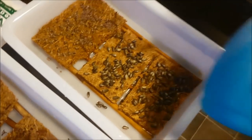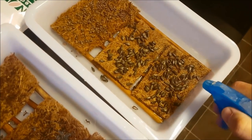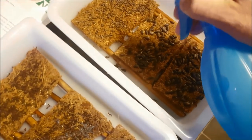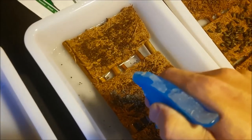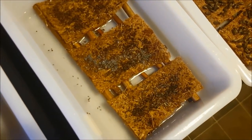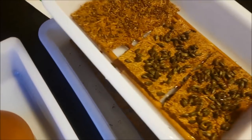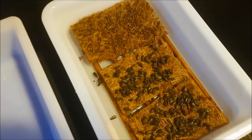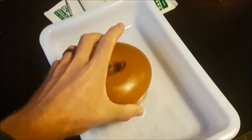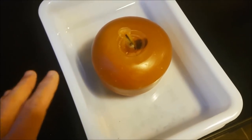One tip I got is you spray with a 1% hydrogen peroxide solution to kill any mould spores that might be there initially. You might think — oh my goodness, you're putting hydrogen peroxide onto seeds — but it kills off the mould, and you have to think you're not actually going to eat these seed shells, you're going to eat the small sprouts that come out of them. Then what you want to do is stack the trays, because you want to create some weight and simulate as if they're in the soil. I'll put a heavy candle on top. Then I'll check them in two or three days when they've started to sprout, and then they'll go under the grow lights.